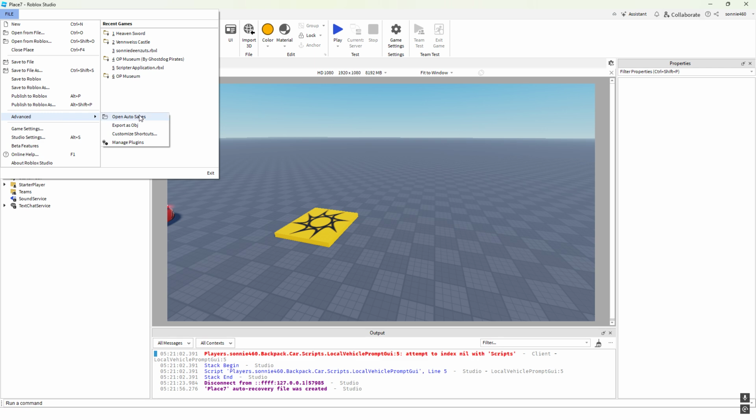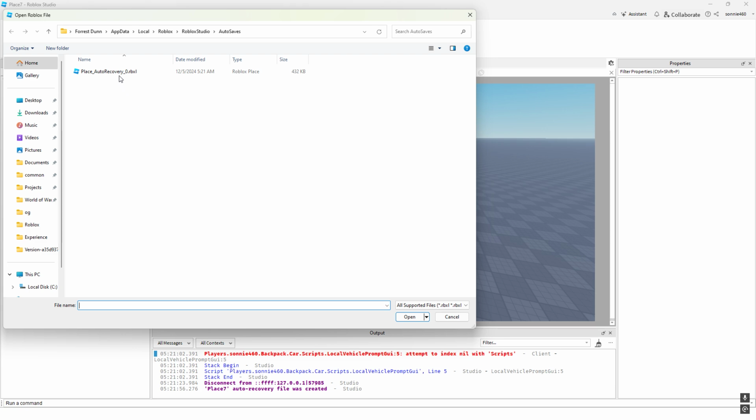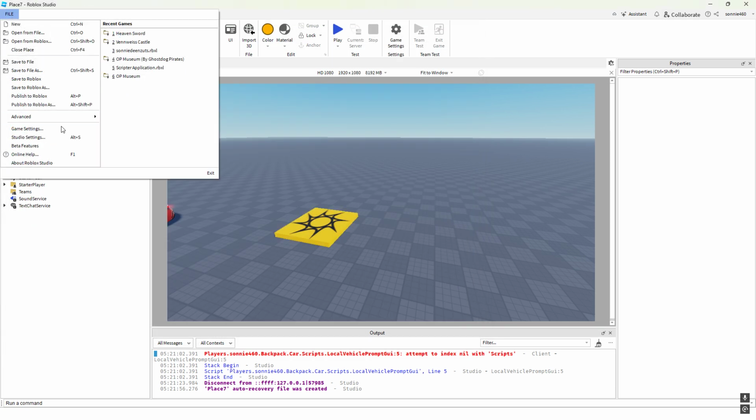Advanced. So here you can open your autosaves, so that would be your auto recovery files. As you can see here, that's the auto recovery file it made. Export as OBJ. I'm not 100% sure what that does, but I'm guessing it just exports either a part or object as an object model.